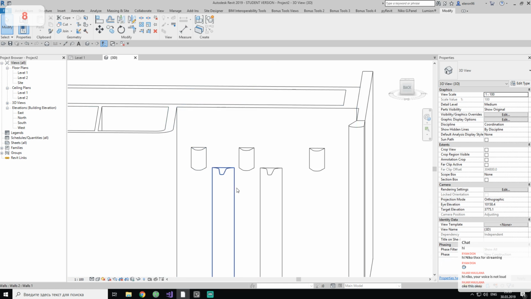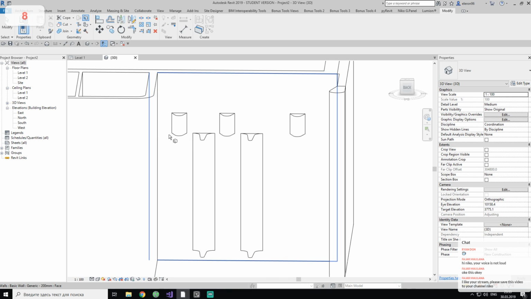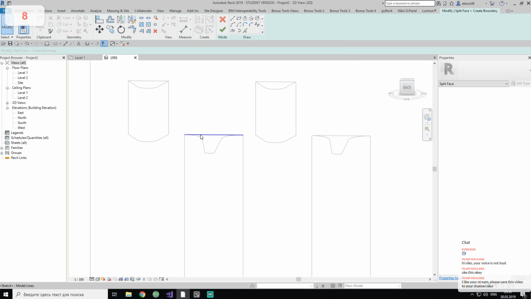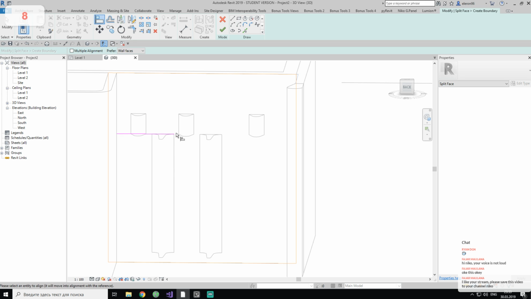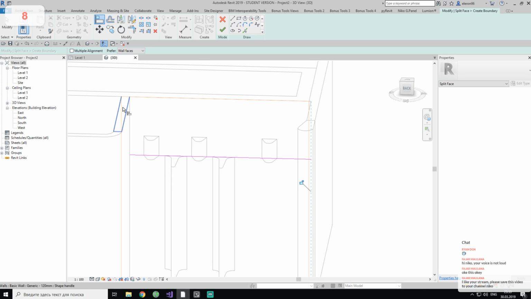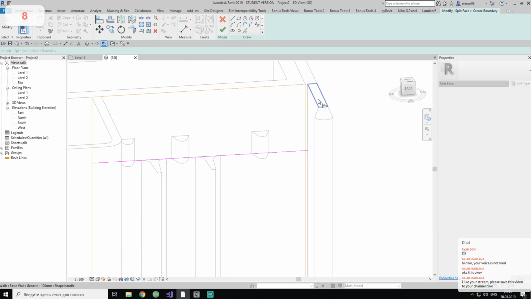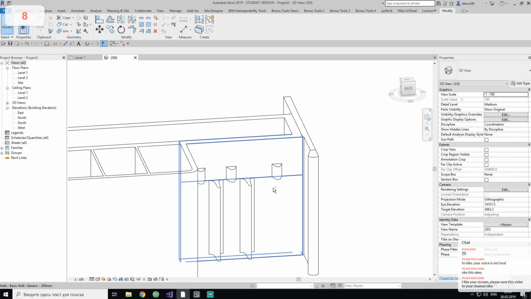Let's go back to 3D, and now we should use the command split face. Let's use the split face. We will choose the face, and after that we should use, for example, pick line. I will use this thing. As you can see, my line is in the right position, and now I will use the command align. So the align does everything for us. Okay, one thing and the second thing. So I will finish to here, and let's finish to that. Oh no, till this line. Okay, let's say okay. As you can see, we did it.